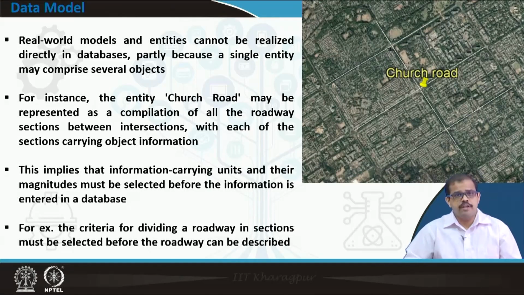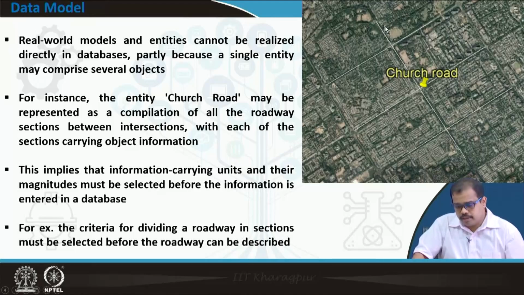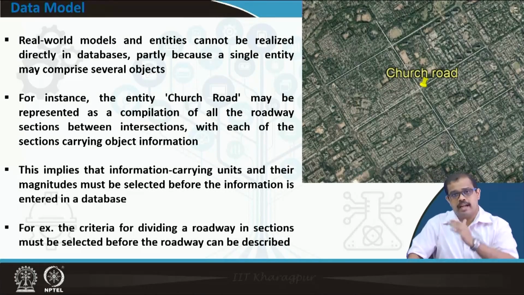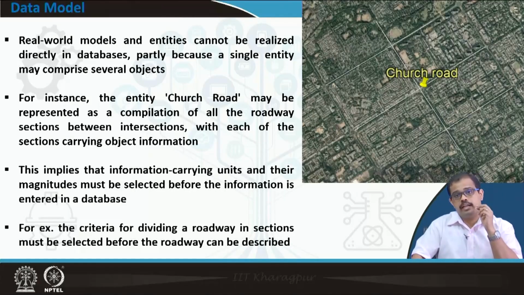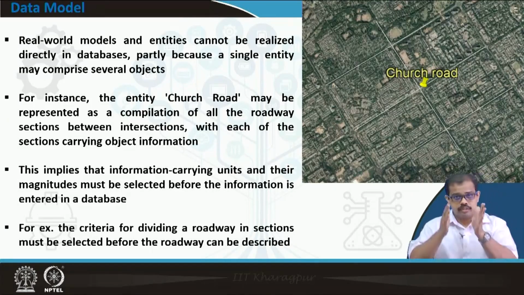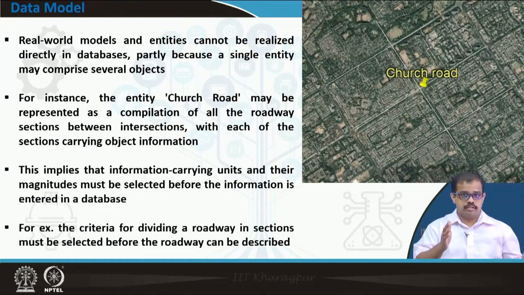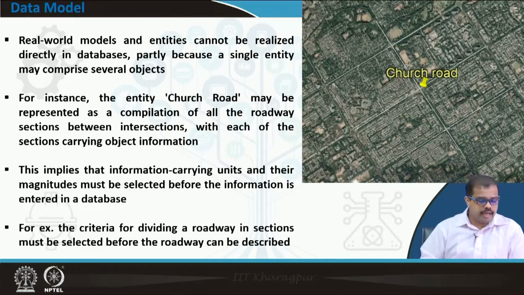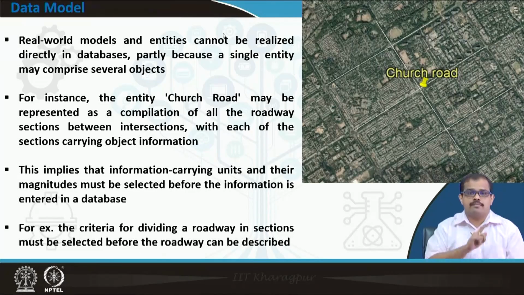But if I consider, for example, this particular road, which is called Church Road, it has different sections of roads, it has an intersection, and each of these has information. When I say information, I mean the size of the road, the length of the road, then on the side of the road you have a number of buildings, which are again represented as entities. Each building's size and information, what kind of building, commercial, industrial or residential, is associated with it. So representing this is what makes it more complex.